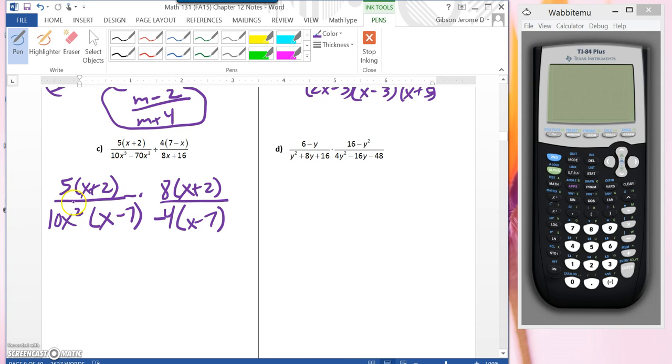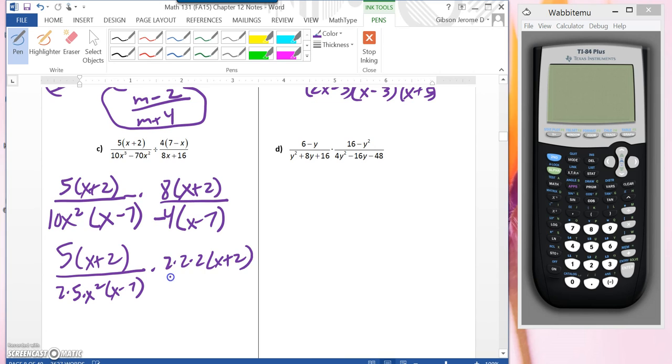Now we know that, first of all, let's do the prime factorization. I think that'll make it a little easier. We don't have to do it with the x squared because it's nothing that could simplify out with the x squared. So 10 becomes 2 and 5. 8 becomes 3 2s. And negative 4 becomes negative 2 times 2.